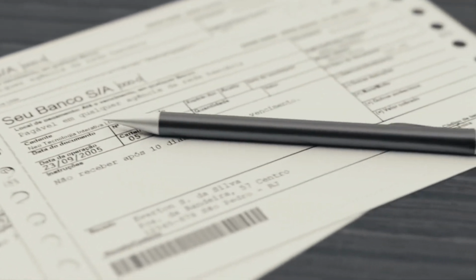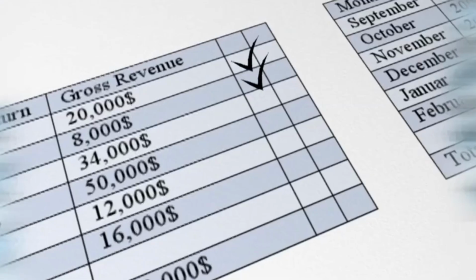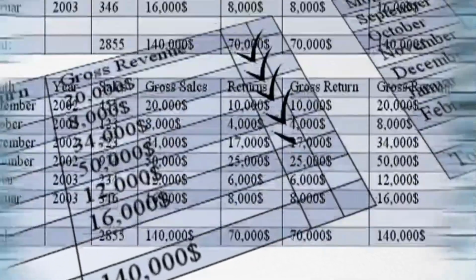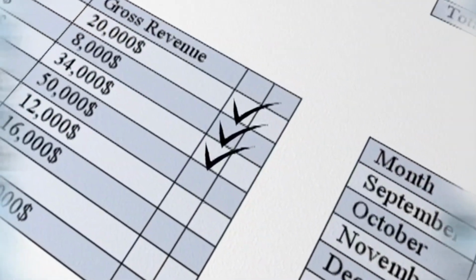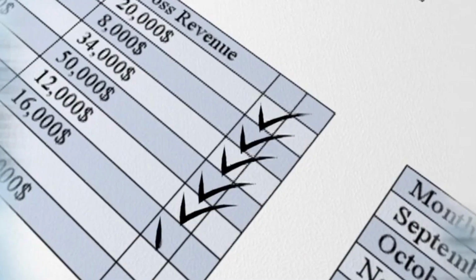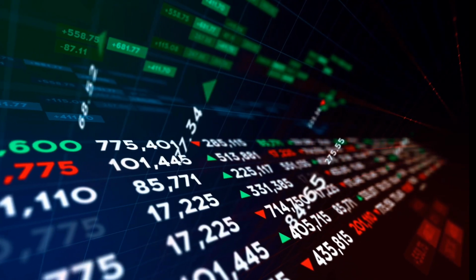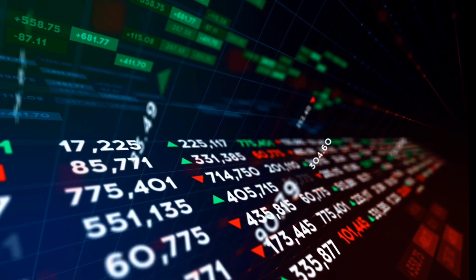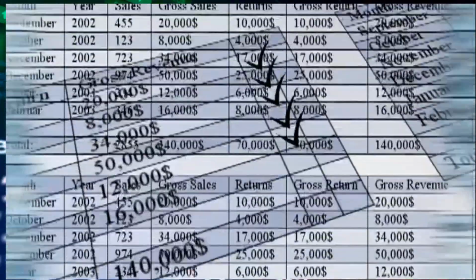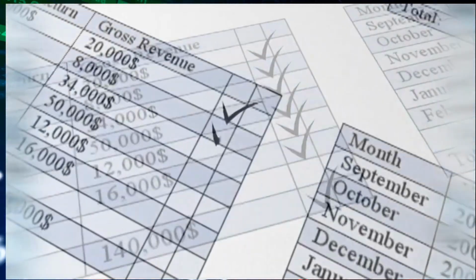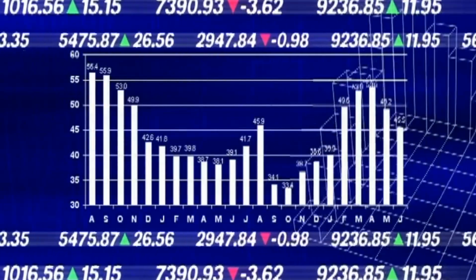1. Income statement, also known as the profit and loss statement. This shows a company's revenues, costs, and expenses over a specific period. It's like a report card for how well the company is doing in generating profit. Look at the top line for revenue. This is the total money earned from sales. Then, check out the expenses section, including cost of goods sold, COGS, and operating expenses. Subtract expenses from revenue, and you get the net income. This is your profit.